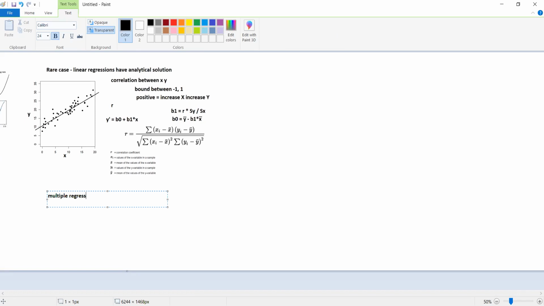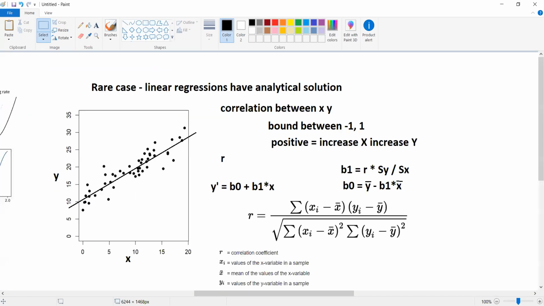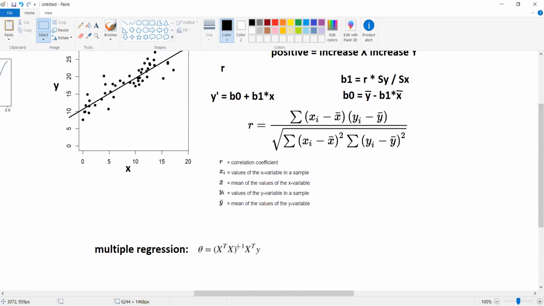So it's a multiple regression. Multiple regression just means we have more than one feature. And then the parameter vector, that here they wrote the theta vector, is equal to the X matrix transpose times X, the inverse of that matrix times the X matrix transpose times Y. Now this is a lot of linear algebra, and I don't expect any of you to know how to calculate these things by hand, especially when you have a lot of data points, but this will give you the solution, okay?